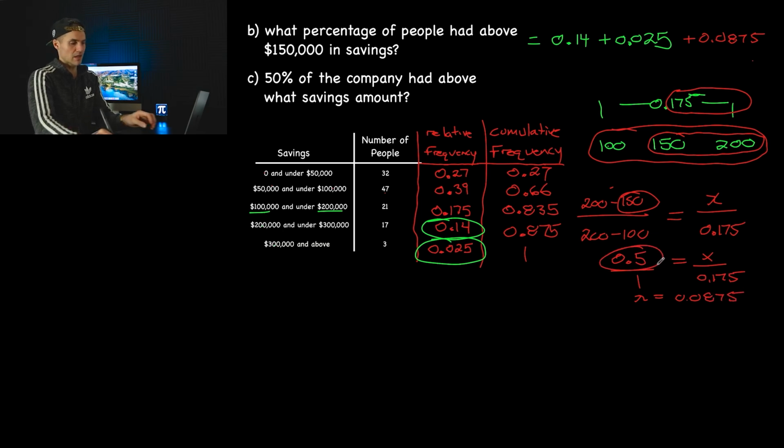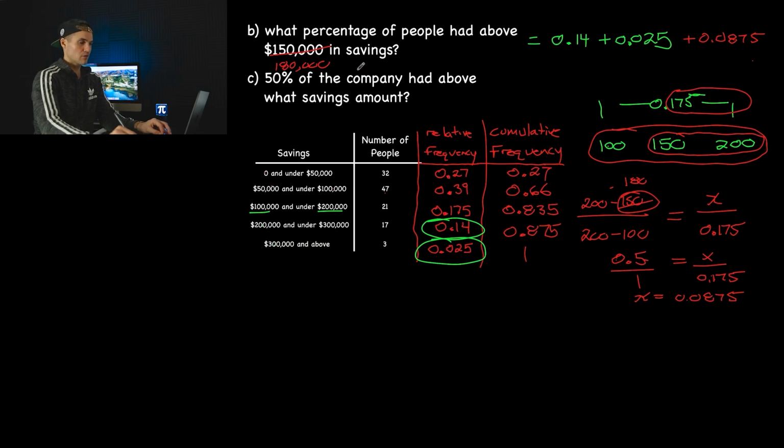So whatever percentage you get when you do this cross multiplication, that x value you end up getting is going to be that percentage of people you'd be looking for. So maybe we should have done the question where it was like above 180,000 in savings. You would just change this 150 to 180,000. This isn't thousand, so this would be 20 over 100, so this would be 0.2, and you'd be only looking at 20% of this 0.175. And that would be the percentage that goes here.